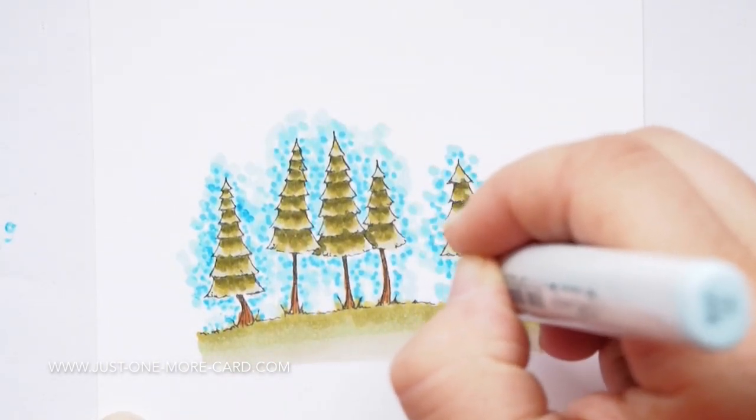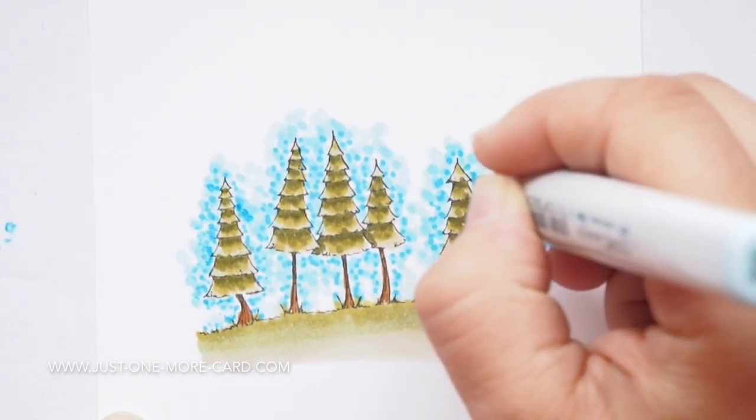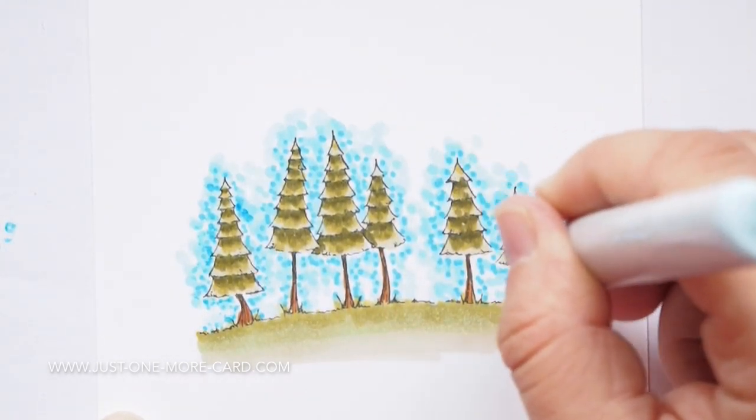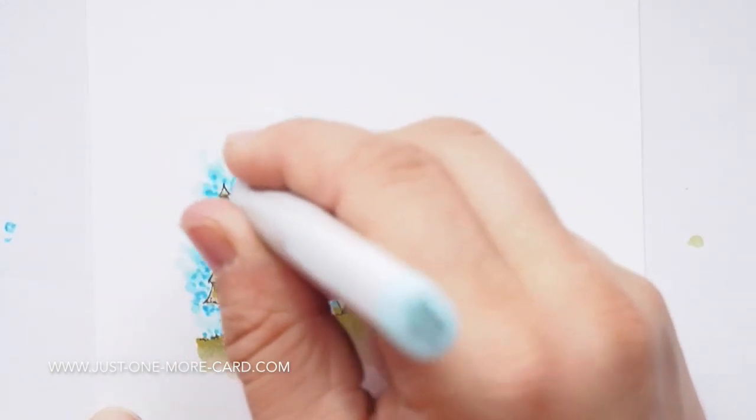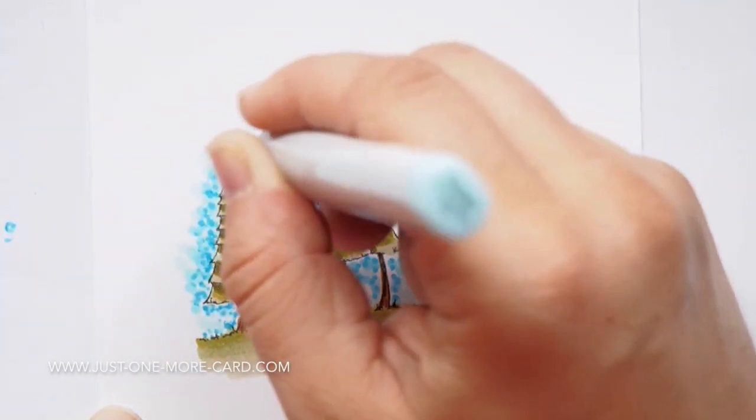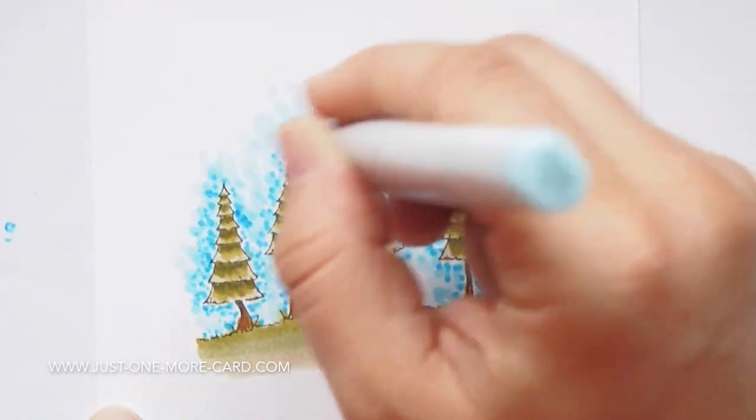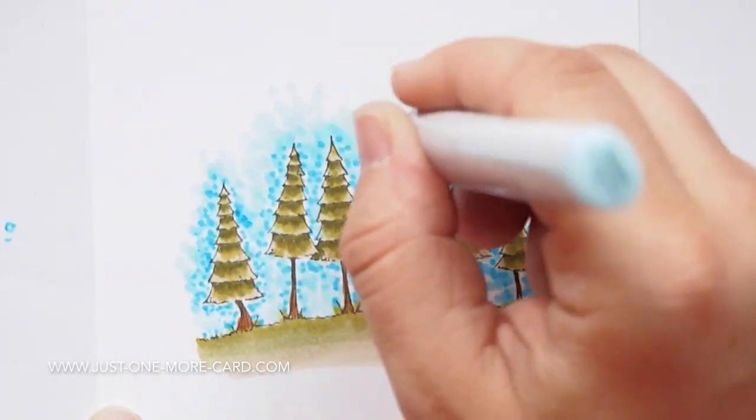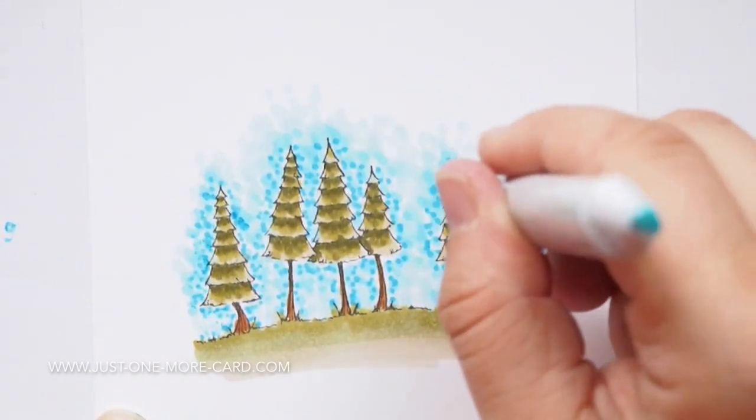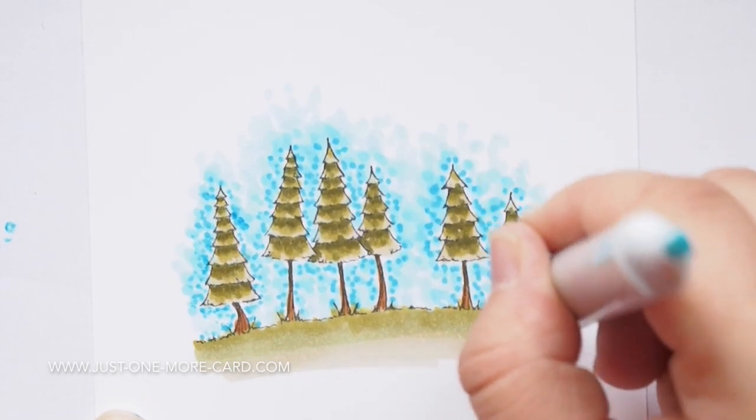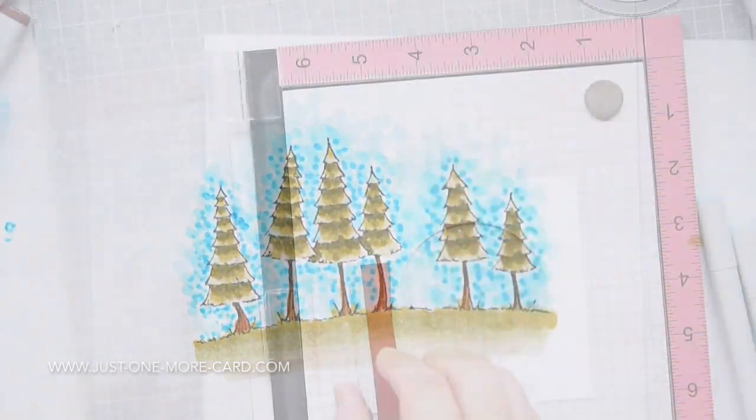If you want to color in the entire background solidly with blue, you need to go over it quite a few times to blend it out, and to be honest I was just too lazy to do that. So I figured, just use dots. It's going to look interesting and I don't need to worry about perfect blending. This might take about as long, but it just looked different and felt fun.